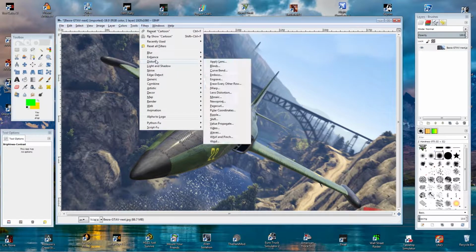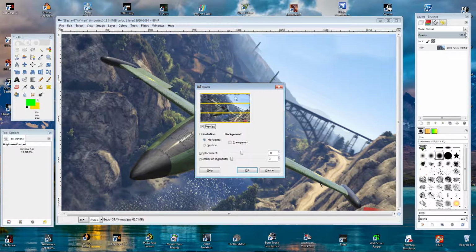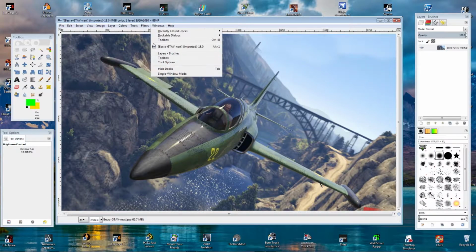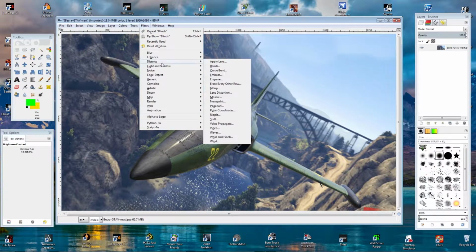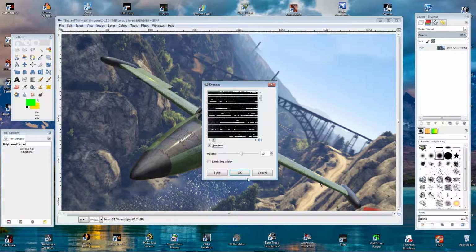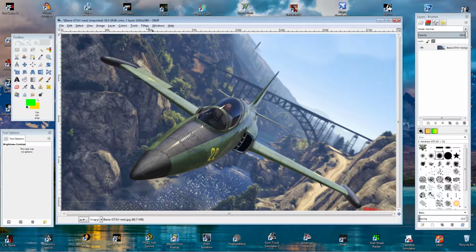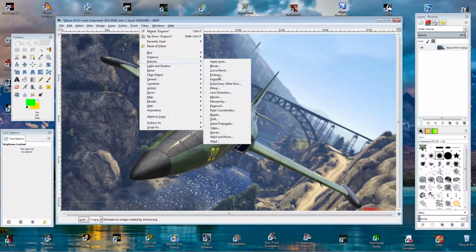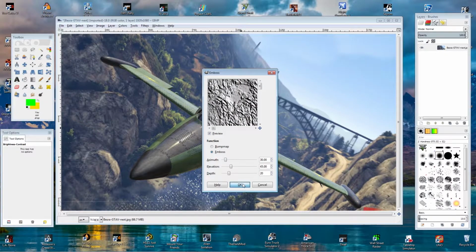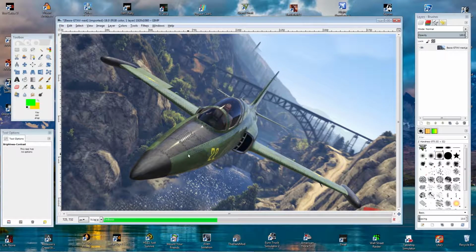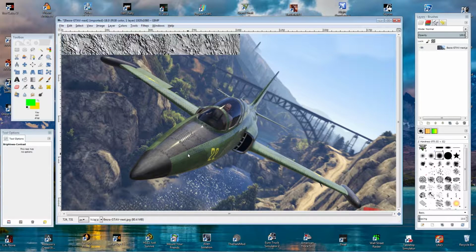Another one of the things that is really good is distortions. Distortions are a lot of fun. You can do blinds. You can put blinds on things. I'm going to do this quick, so we'll just get through it quickly. What else can you do? You can do engravements. Like that. Do a quick engrave, so that makes it look like me. Engraving, you can do embossing. Looks cool.